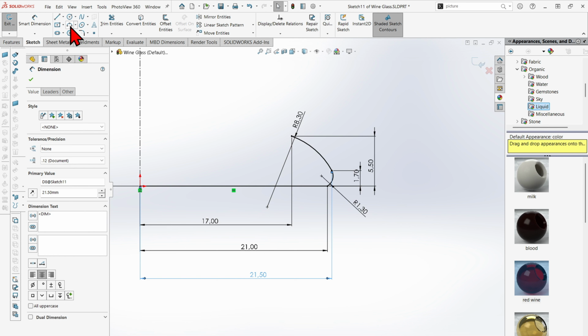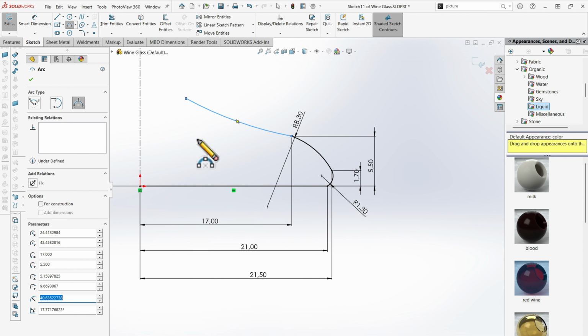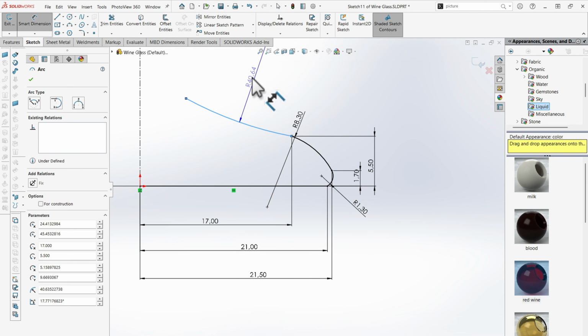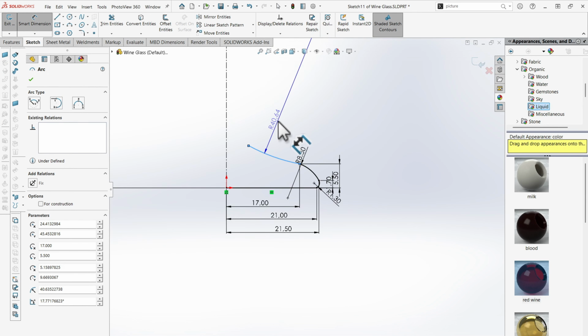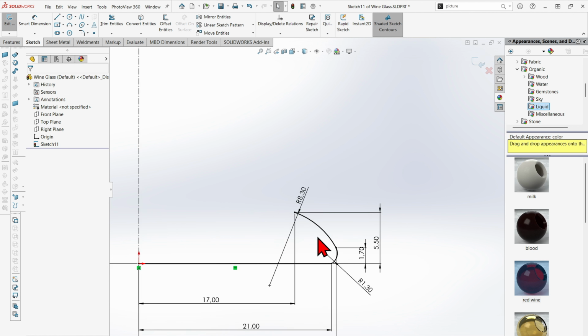We continue and select our 3-point arc, then left click there at the center and tick. We're going to dimension it. It shouldn't be more than 10.